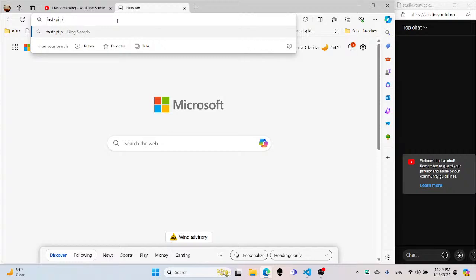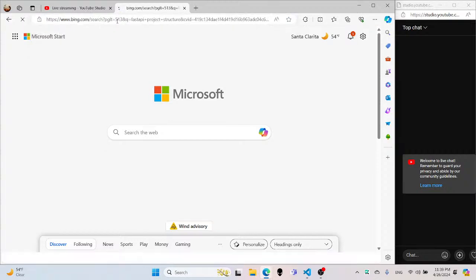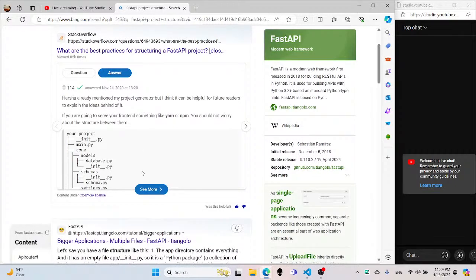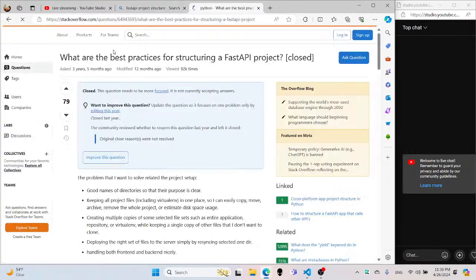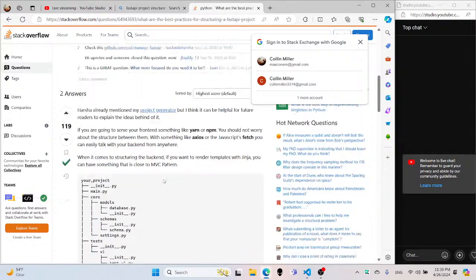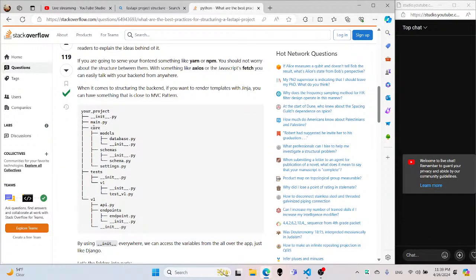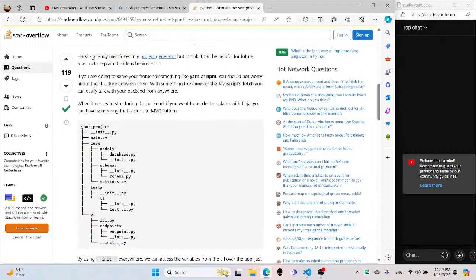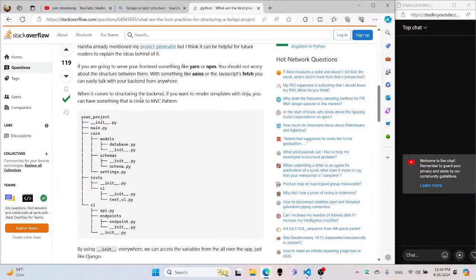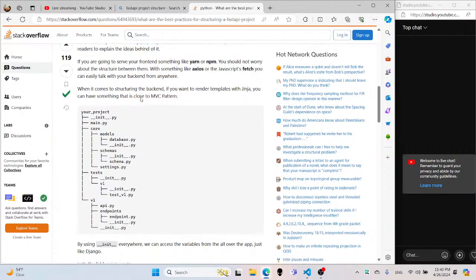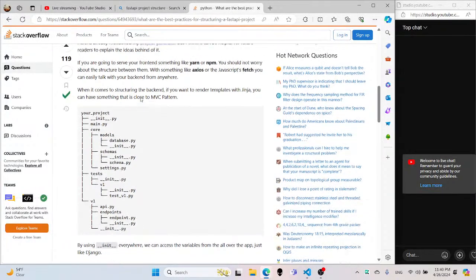Fast API project structure, because I believe that there's some best practices. Yeah. So project, main.py, core, so models, database, init. You're going to serve npm. Shouldn't worry about that. Something like Axios.